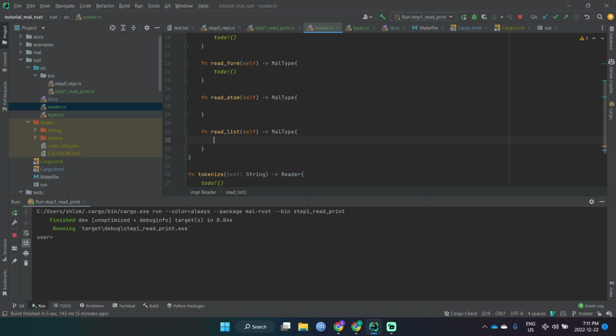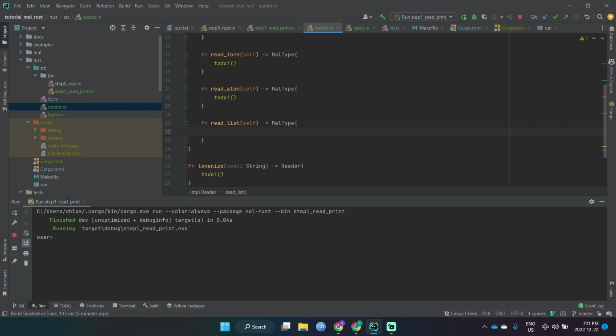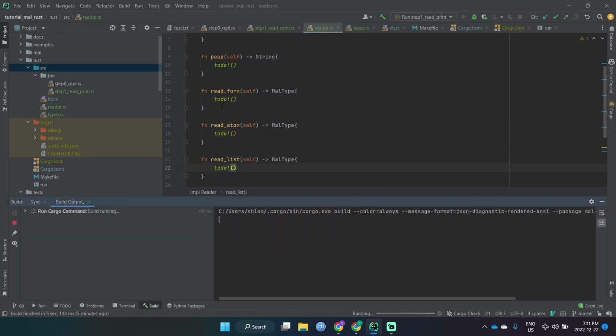So what else do we have to complete today? We're gonna need to edit the read function later on. And okay, these are the functions that we will be working on today. Let me add the to-dos over here so it can compile. To-do is a macro, which basically allows you to ignore the implementation and still have it compile. So I'll run it now and it will compile.